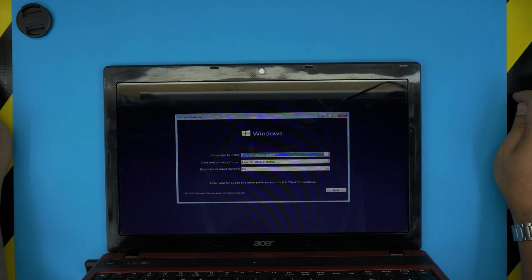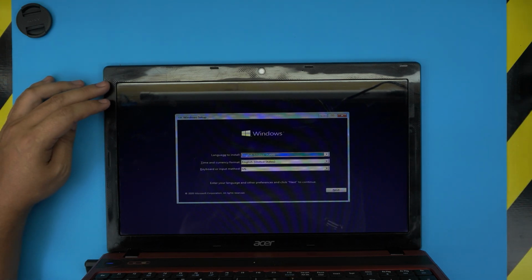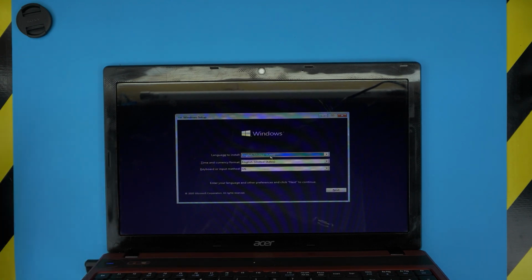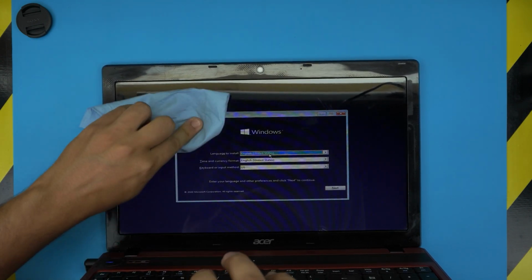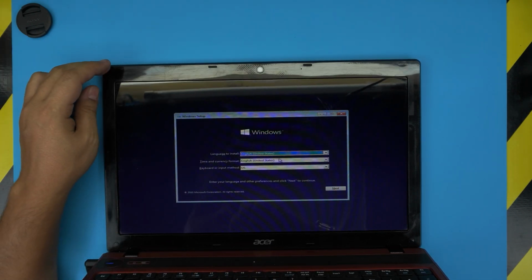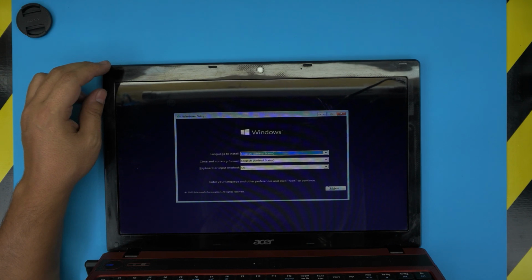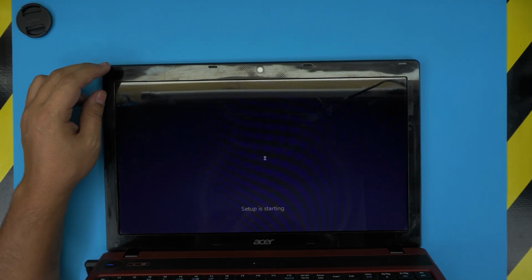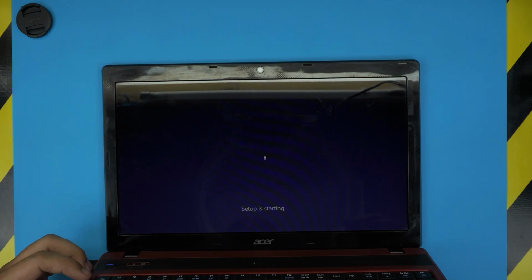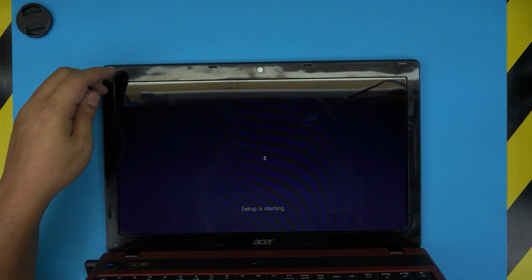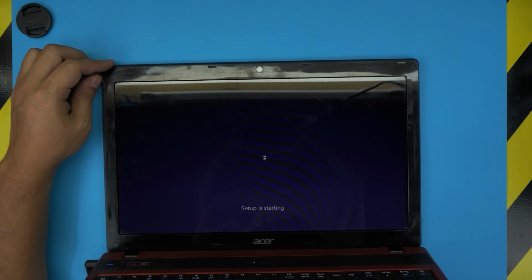We're going to get to this Windows screen here, and you can use your mouse trackpad. Choose your language, which is English. I already put a mark in there, so choose English, US, and click next. In the middle, click install now. Make sure you do not connect to the internet: do not connect the Wi-Fi, do not connect any internet cable, do not connect the laptop. It's very important, it's crucial not to do that.